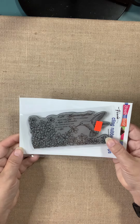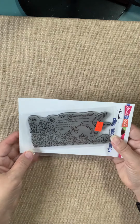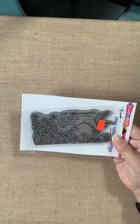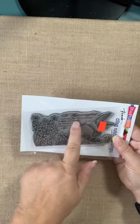It's pretty reasonable, it's pretty readable. I always have trouble reading the front of stamps, but I find, especially with these red rubbers, when you stamp them, you can actually read those sentiments much better than trying to read it off the stamp.